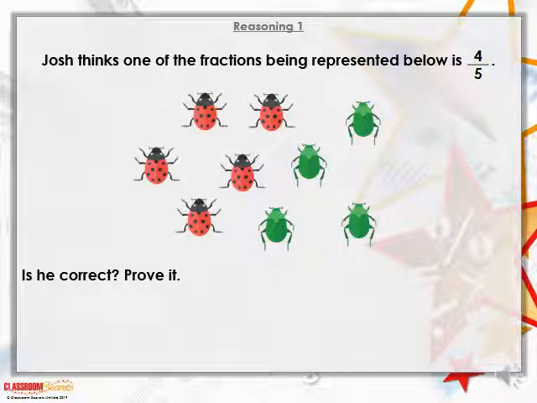So for this question, Joe thinks one of the fractions being represented is 4/5. Is he correct? Not Joe, sorry. Josh thinks one of the fractions being represented is 4/5. Is he correct? Prove it. So pause the video here, work out what fraction is being represented by the image on the board. Is it 4/5 like Josh thinks, or is it something else?